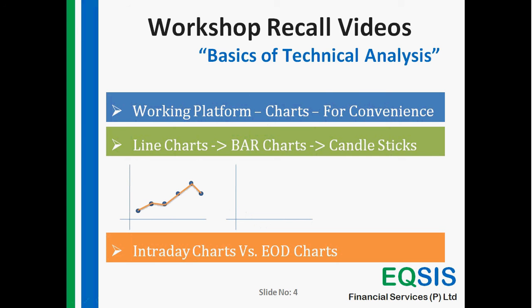So I probably need more information about the day. So what I do is, this is a day: it opened and it closed here. Stock opened here, traveled between this range, which is the high and low. This is the high it made, this is the low it made, and the stock closed here. Next day stock opened here, which is much lower, traveled to this extent and closed here. Opened here, traveled here, closed here. It means this gives you more information about the charts. This is nothing but a bar chart.